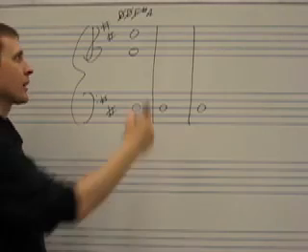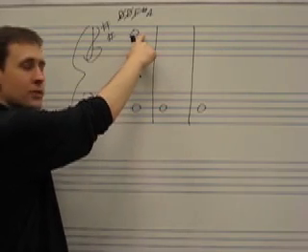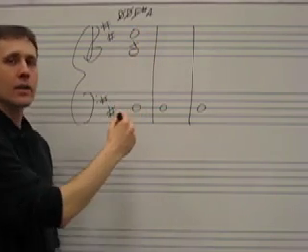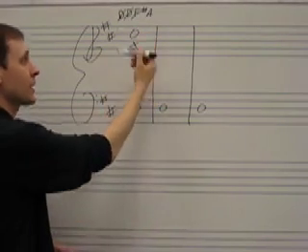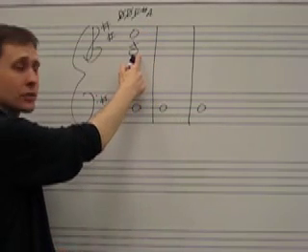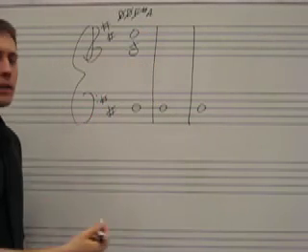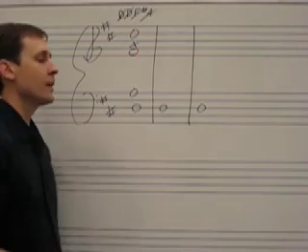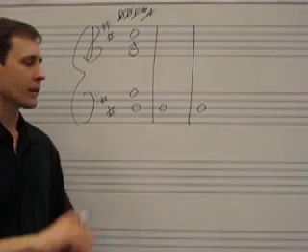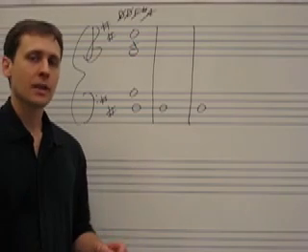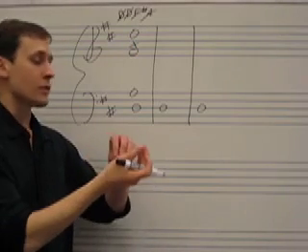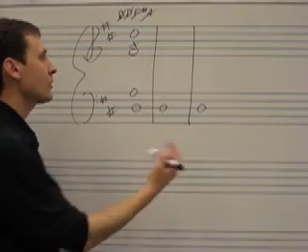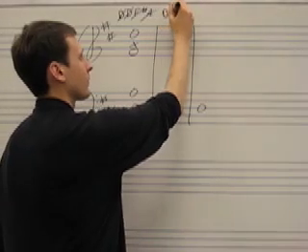So let me repeat that. The soprano note's D. The closest note to that is A. We skip that one, then find the next note that's possible, which is F sharp. Then you give the tenor the remaining note, which is A. And that's an open structure chord. Again, it doesn't matter what the soprano note is, just as long as the upper three voices are not close together. So let's look at the next example.